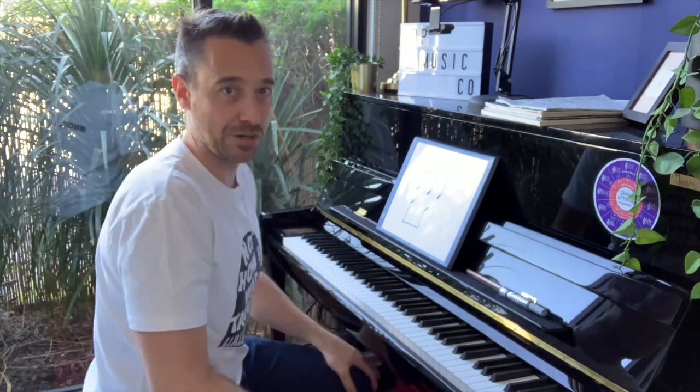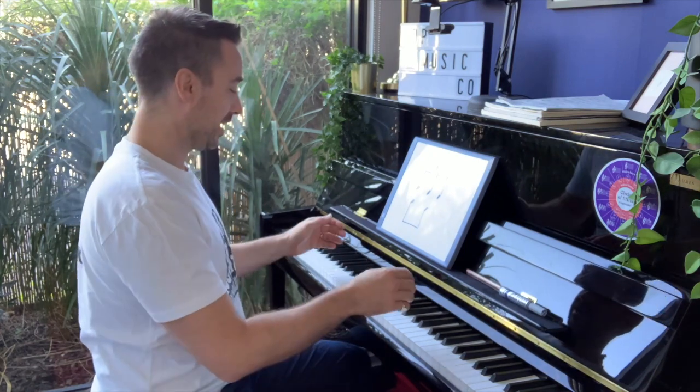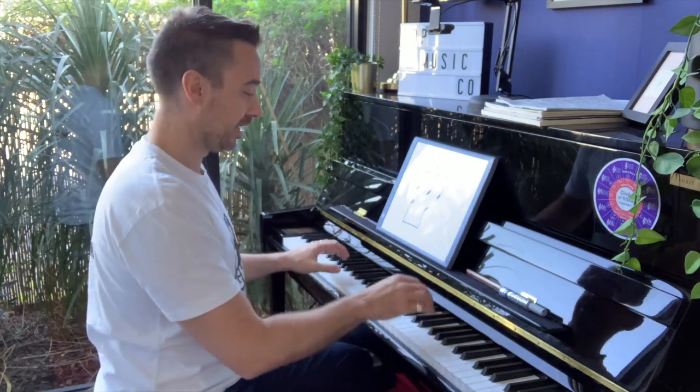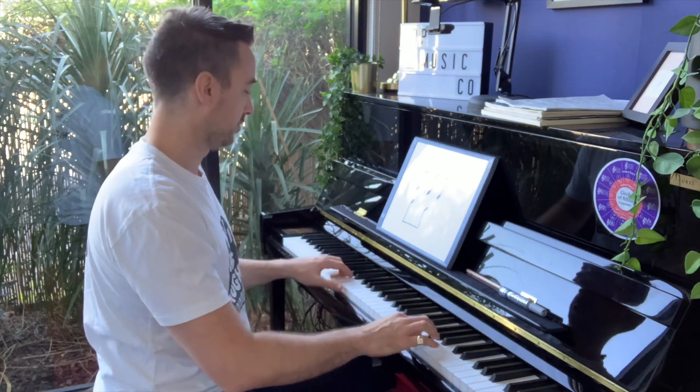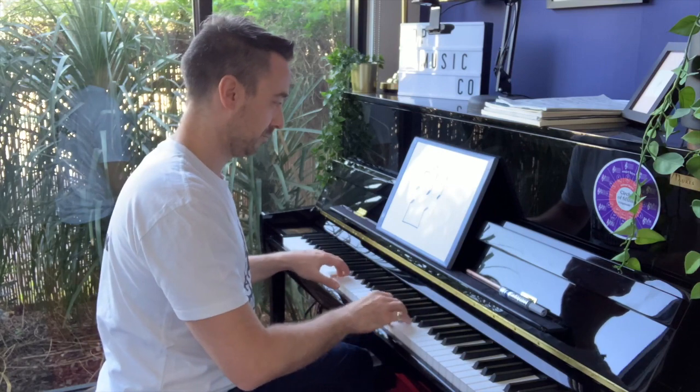Whatever helps them remember. There's lots of different phrases. I'm sure you could come up with more interesting ones. That's just the one that stuck with me and seems to work okay. Then you could try different notes in the right hand. Yeah, just a little melody, simple melody or a scale in the right hand.